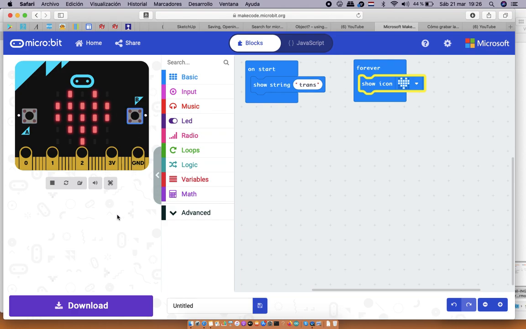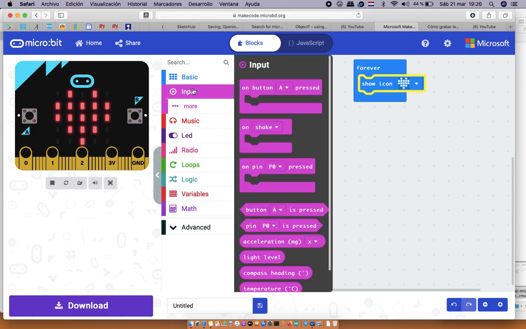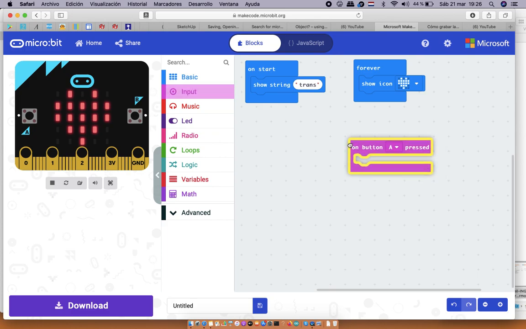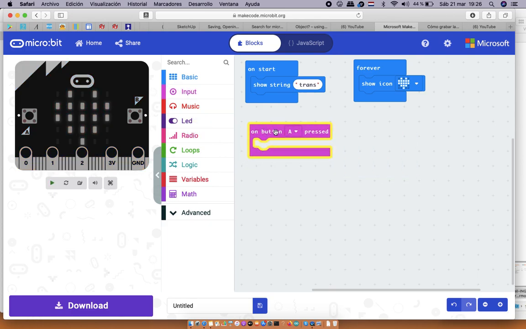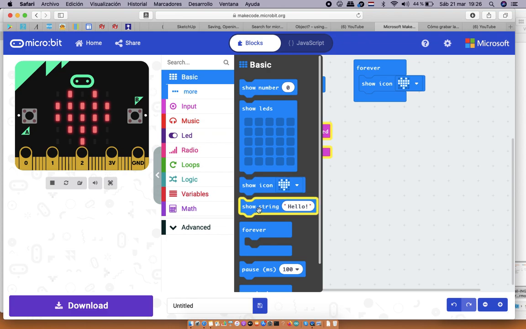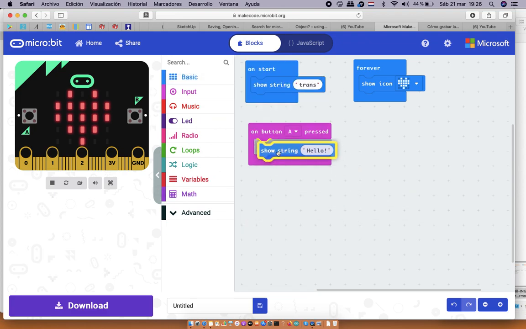Now at the moment, nothing will happen if you push the buttons A and B, because to program these buttons, you have to go to input. You go to input here and you find this command: on button A pressed, do something. And let's go to basic again and show another string. And we call this sun.